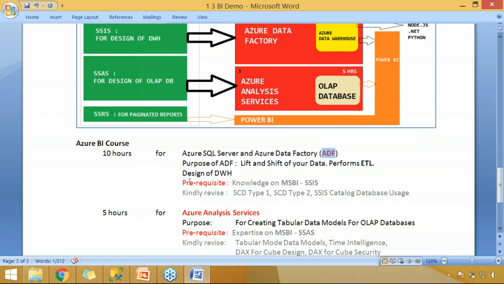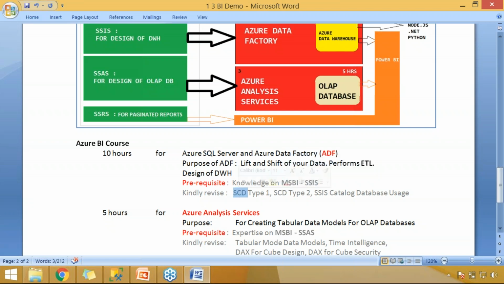Prerequisites: knowledge on MSBI SSIS is mandatory. Basic knowledge should be fine. If you have experience working on SSIS, then you'll surely enjoy the Azure Data Factory course more.